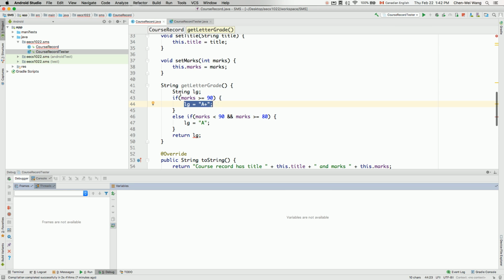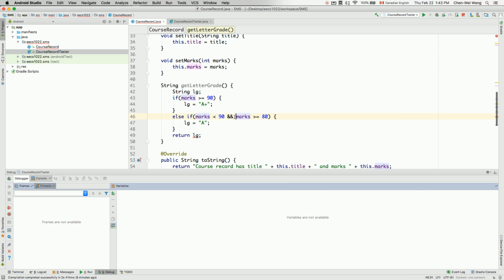Otherwise, this evaluates to false, which means its negation is actually true, so marks is less than 90 implicitly. So if we can reach this point, this one is automatically true, no matter what.